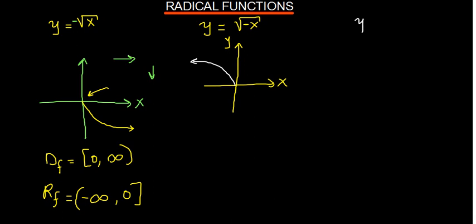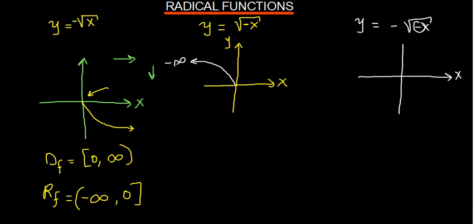So what changes when it becomes y is equal to negative square root of negative x? Let's see how this function is going to change. For the one I just drew, the domain, the smallest x value is negative infinity, this side where it's going. The biggest x value is 0. So the domain is from negative infinity to 0. But the range is from 0 to positive infinity, because you are going up, and the smallest y value is 0. So for the new function, you can see that there is a negative, meaning that it will be going towards negative values of y.